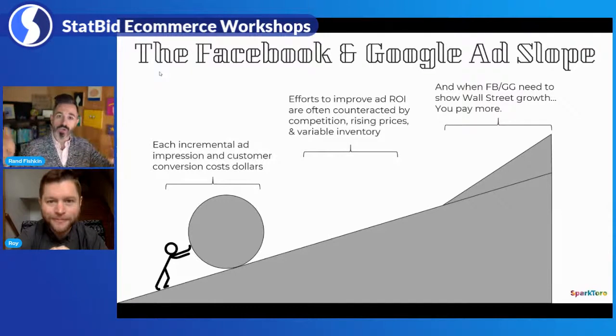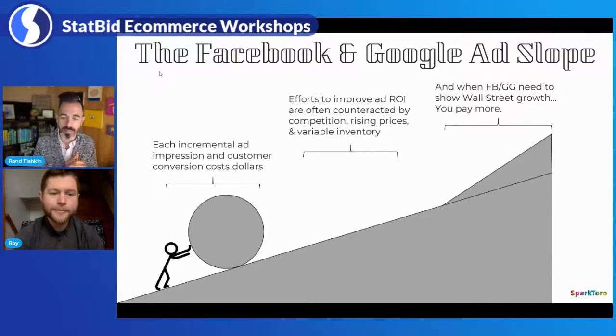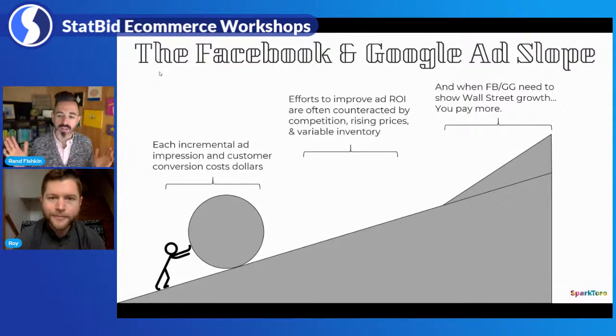Facebook and Google have the following incentive. If you are selling this Sigma lens for the Sony DSLR camera on your camera website, and it costs $500, and you're making a profit of $200 off of that, Facebook and Google want to charge you $199.99 to get a new customer, right? That is their incentive. They want to take all of the possible profit margin from every possible company out there.